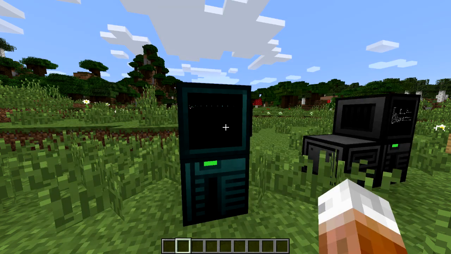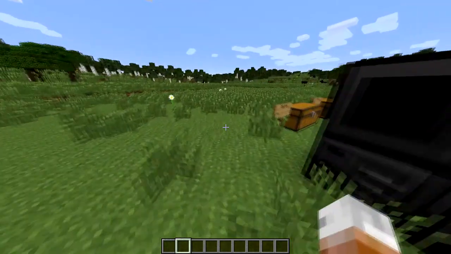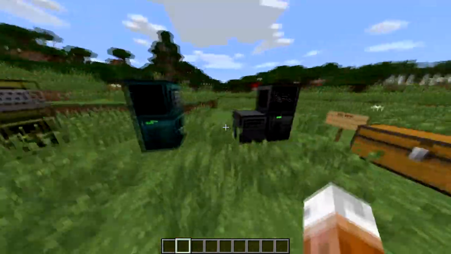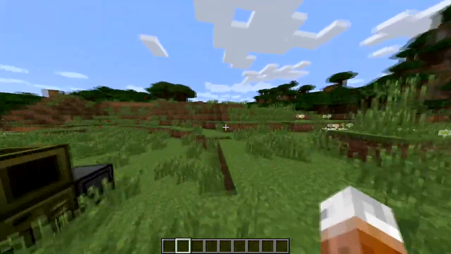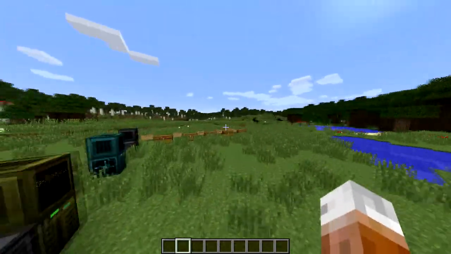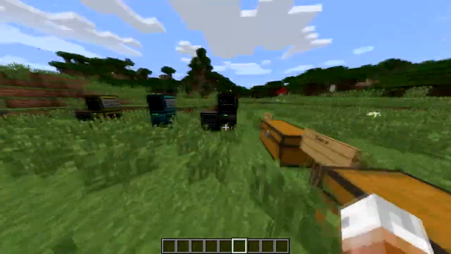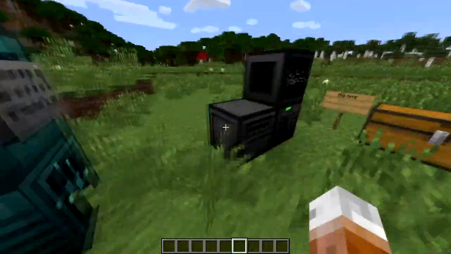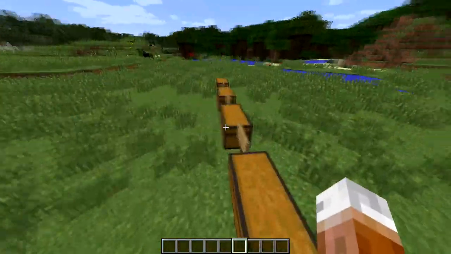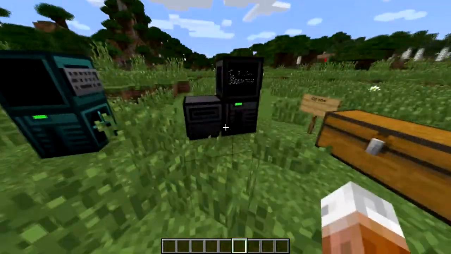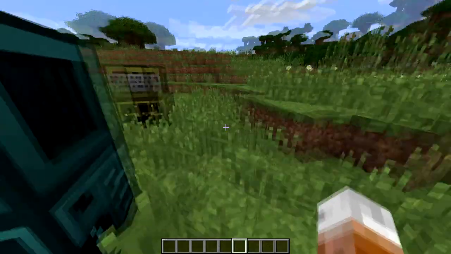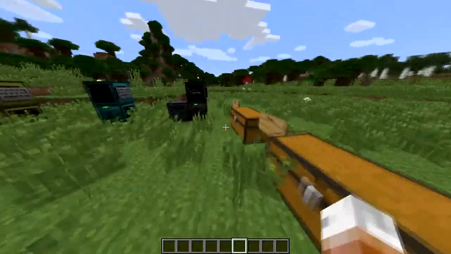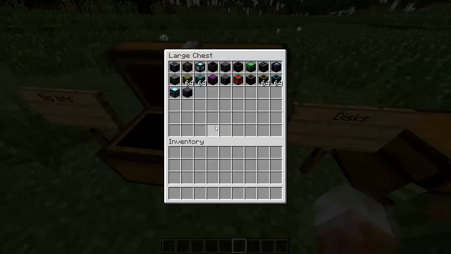And you can do far more complicated things with these systems than I have done, but they are generally beyond me. So there's lots of tutorials in the thread. There's a lot of information out there on this mod, and I would strongly recommend you go and check this out. It's quite a neat little thing. The idea that you can have robots and things, which would be way too complicated for me, sounds quite neat.